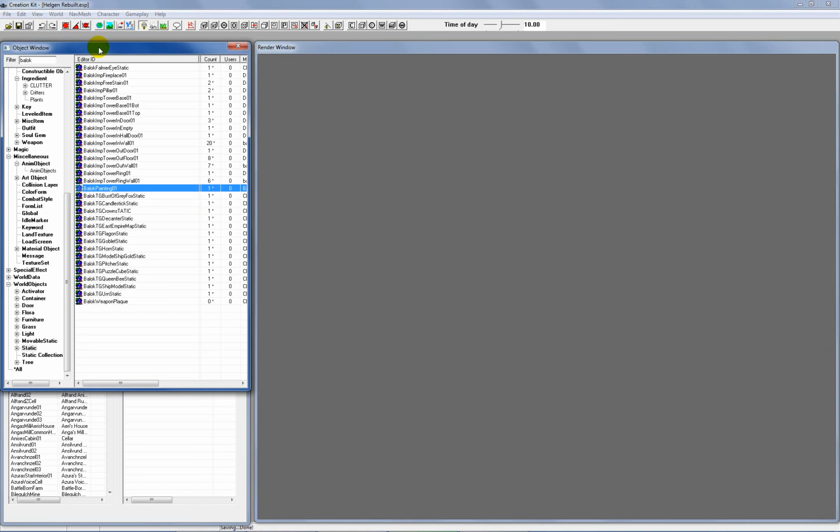Now, one other thing I thought of as well, when we were actually doing the artwork in GIMP, we had scaled that image down to 512 by 256, and I placed it on that wall in my player's tower, and I thought, you know what, if I scaled that picture up in game, it would fit that wall a little better. I haven't looked through all the other frames. I'm sure there are probably some bigger ones, but if you get in a situation where you've got a really large wall and you want a really, really large painting to go on that wall, I don't think it would necessarily be a bad idea to, instead of using a 512 by 256 size file, go ahead and double that to 1024 by 512.